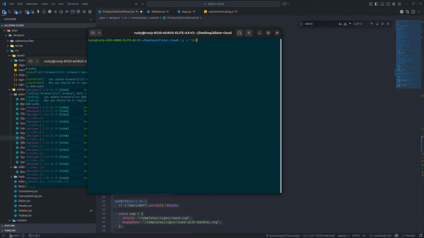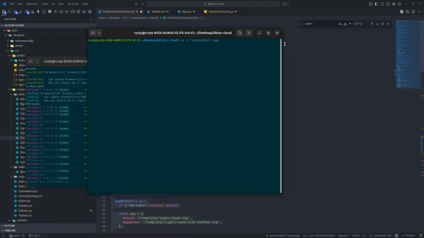Got to be in this directory, a root directory.